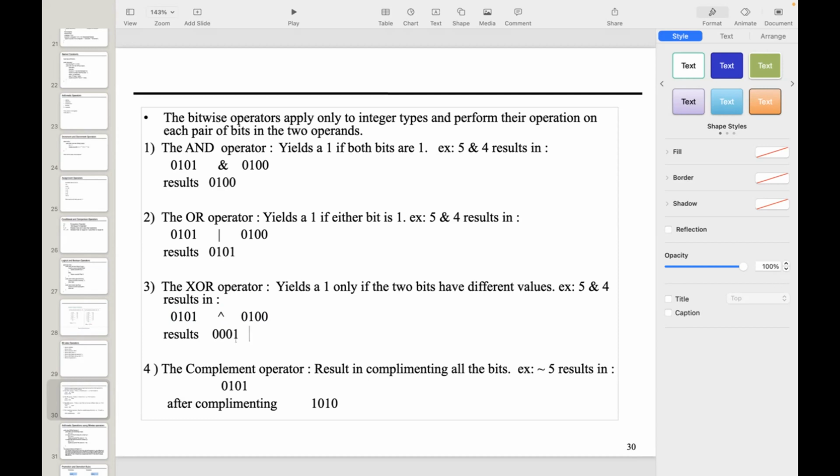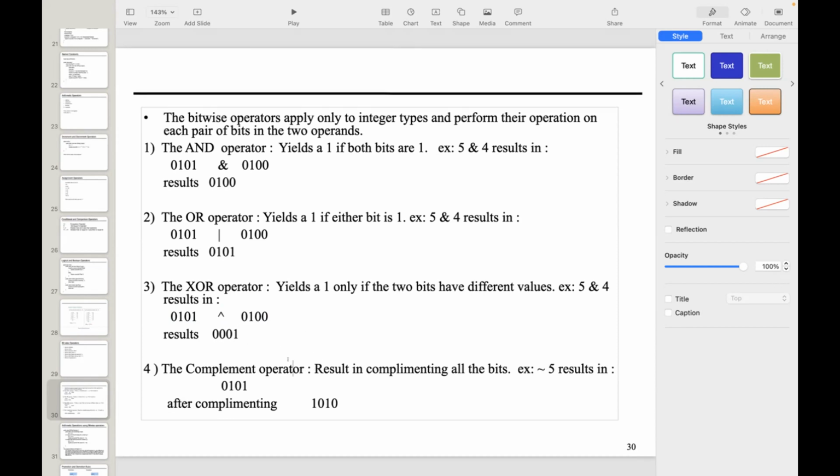Sometimes questions based on this are asked in some algorithms, by companies which ask very complex questions on bitwise operations, but we are not going into that. These are less asked in interviews. Sometimes you may be asked, but as part of Java concepts, I will teach you all this.